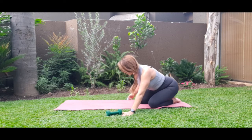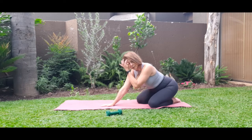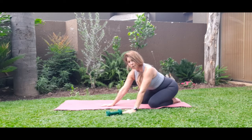Take the weight out and lean back. So for me, this is a great stretch in a modified child. If I lift my upper body, push my back, arch my back.